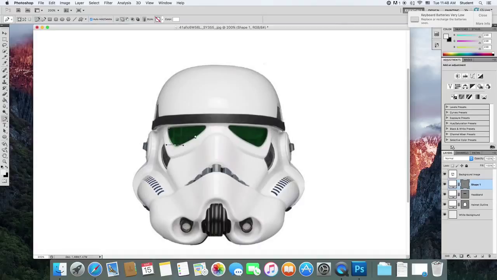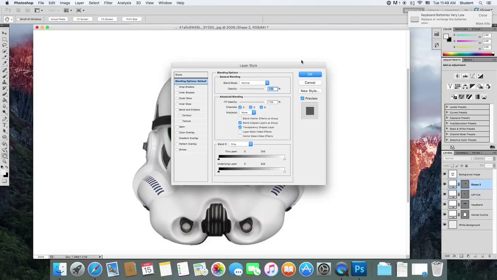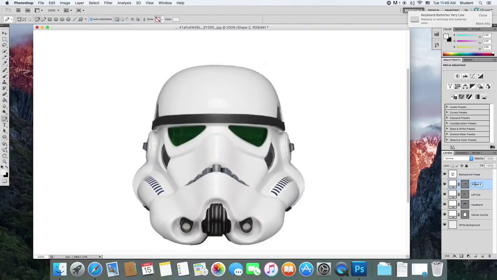And now I'm going to try and work on these eyes. And again, I have two new shapes, so I'm going to name one left eye, and then one right eye.